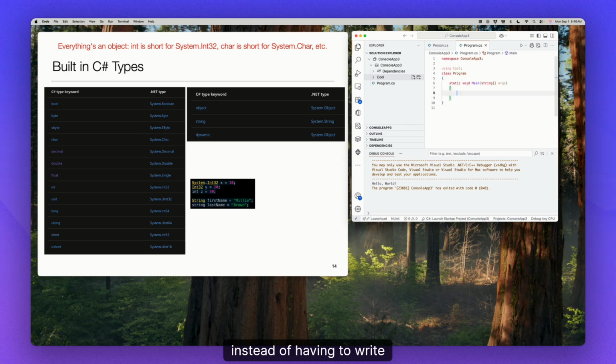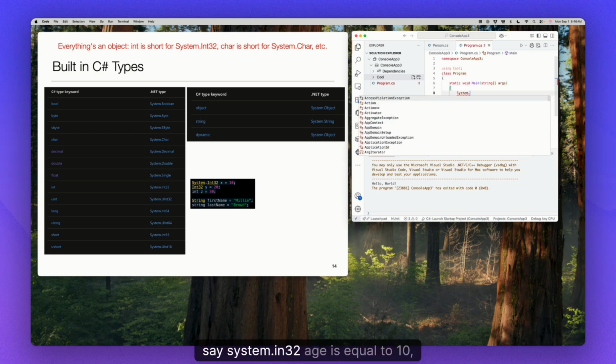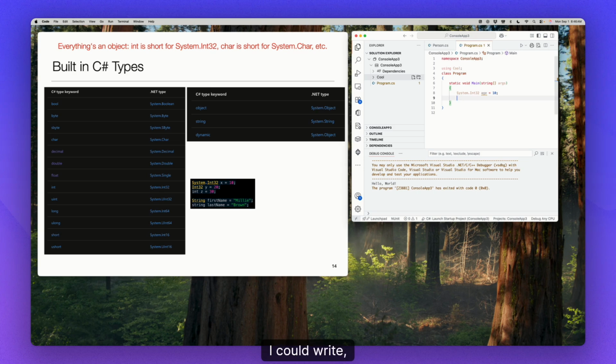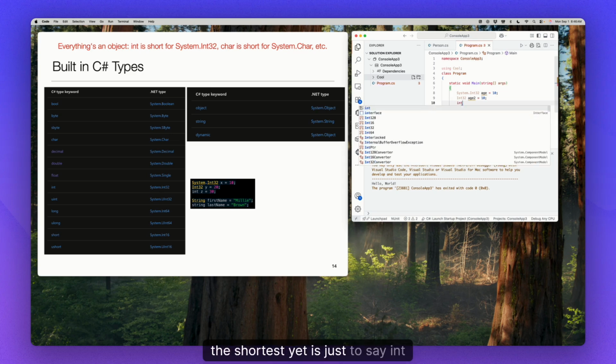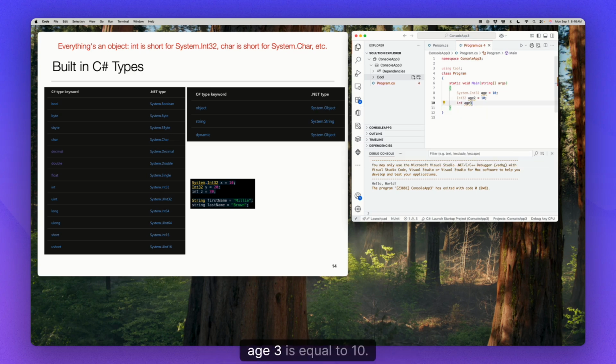Instead of having to write system.int32 age is equal to 10, I could write int32 age 2 is equal to 10, or the shortest yet is just to say int age 3 is equal to 10. These are all basically equivalent.